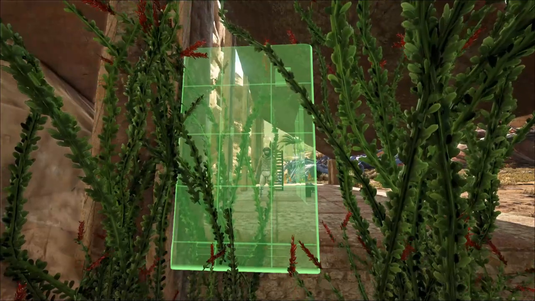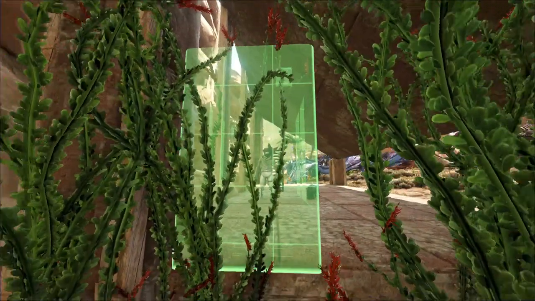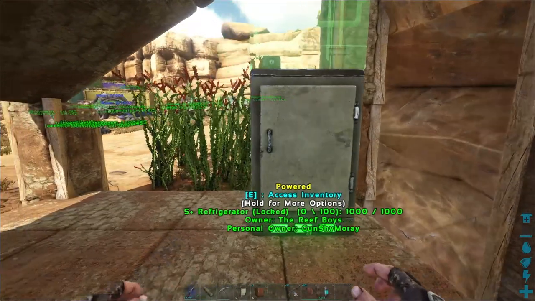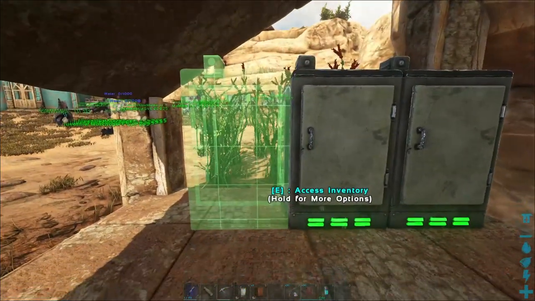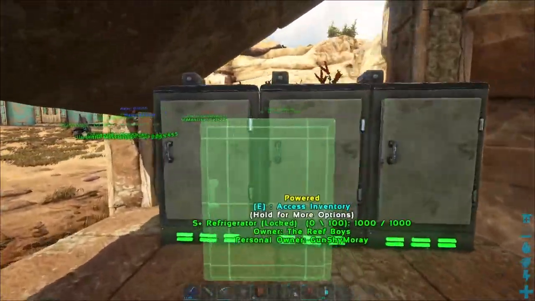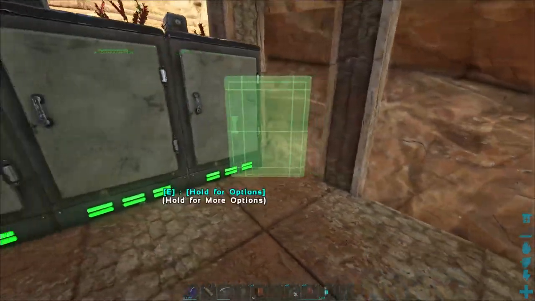I need to see. Okay, let's get this even with the back. Boom. Okay. I could even go up. Maybe I can stack the preserving bins on top? No, I can't. Not gonna be able to do that.